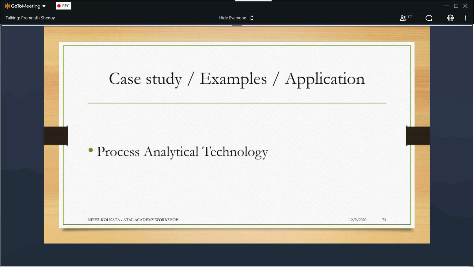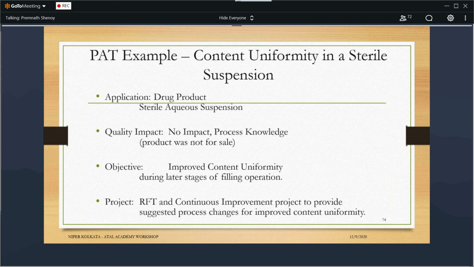Now we look at an example of a process analytical technology. I'm giving an example of an injectable product again, which is a suspension dosage form, a sterile aqueous suspension, and the objective of this project was to improve content uniformity during the later stage of the filling operation.